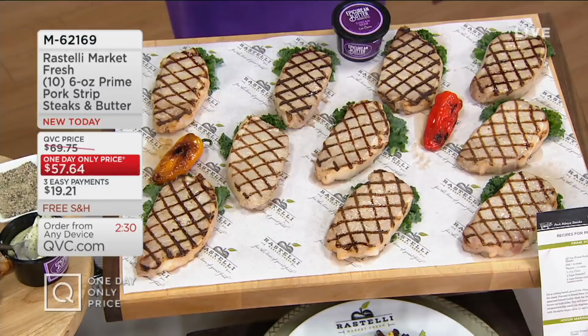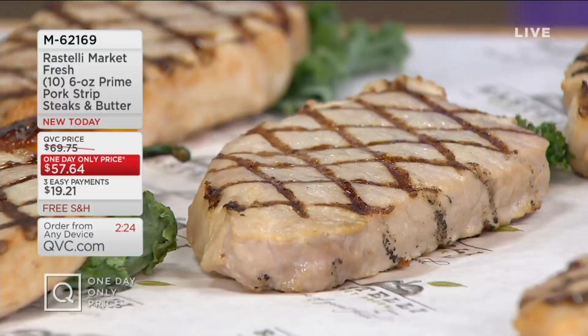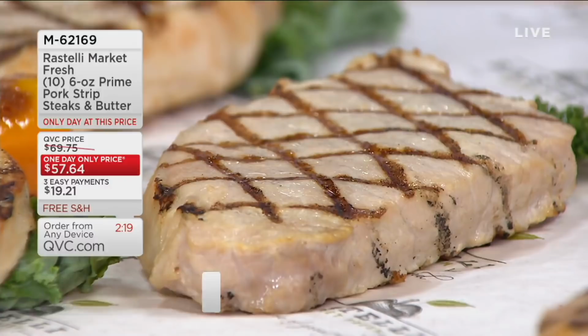You go to a restaurant and you're like, where do they get these beautiful cuts of pork? Yeah, I can't find that in my market. Well, there's a reason for that, because this is that cut above, right? It is. So now you're getting it and you've got it in your own freezer at home. These kinds of results can be yours each and every time.